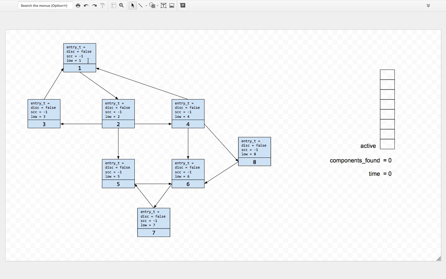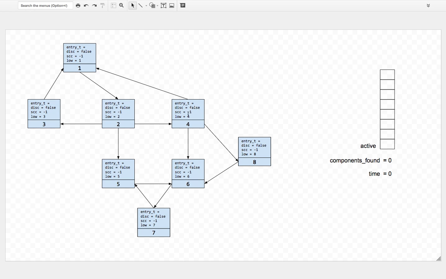And then we have low. Now low is the oldest vertex that you can get to that resides in the same strongly connected component as the current vertex. So for instance, these four, which are all going to end up in the same strongly connected component, as we saw in the textbook a second ago, low for each of these four will eventually be set to 1, because 1 will be the entry point for our algorithm. It will be the oldest vertex in this strongly connected component with these other four.